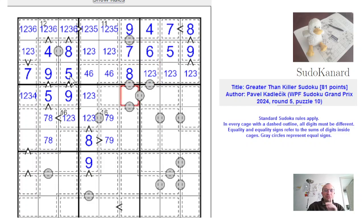Oh, and I'm seeing very nice logic here. I don't remember if I saw this when I solved it the previous time. So the logic here is that those cages have the same sum. So the total sum of those digits is a multiple of 3. It's 3 times the total of each. And we know that the sum of all 9 digits is 45, which is also a multiple of 3. So the difference between them must be a multiple of 3.